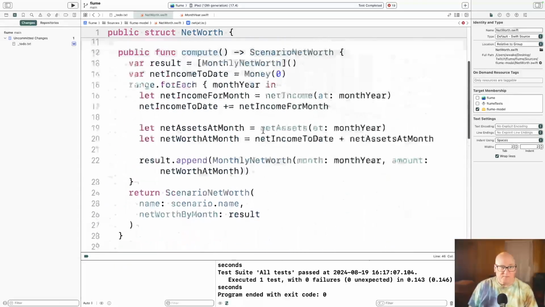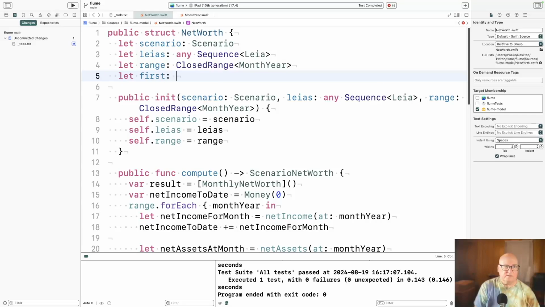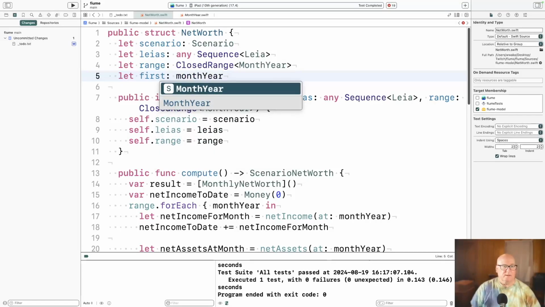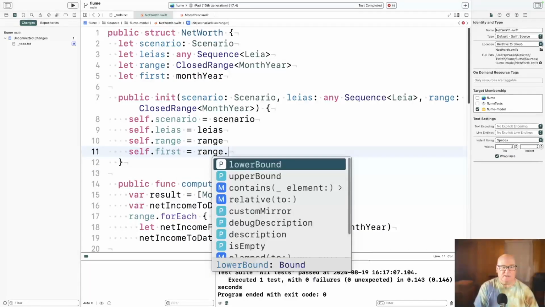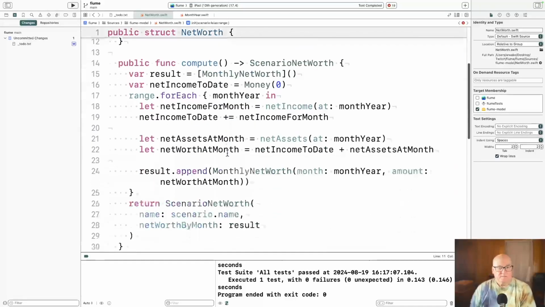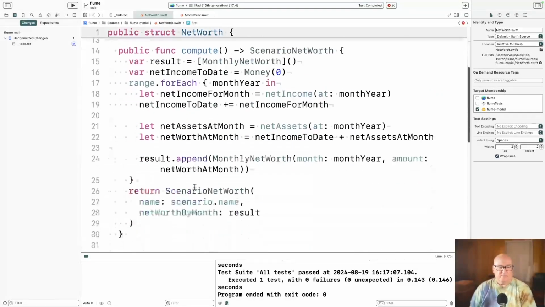All right. We can calculate. Well, I think we're allowed to. Let first of month year. And then self dot first equals range dot lower bound. Okay.